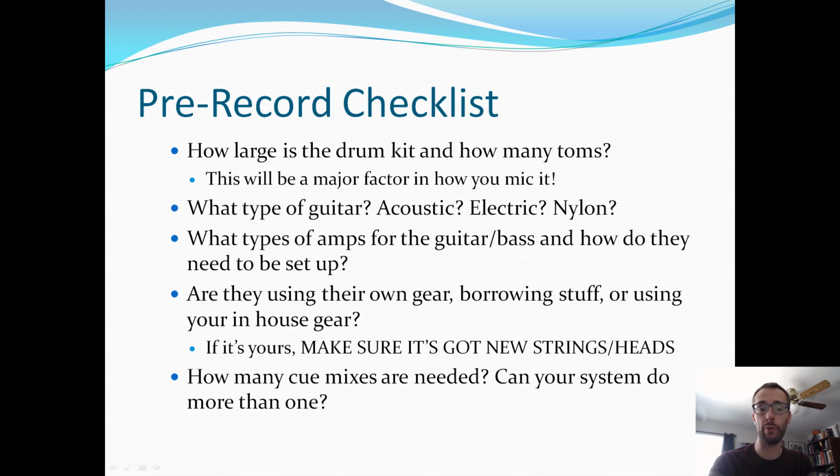Can you get by with just one cue mix and use a headphone amp to split it across 4 different people in the band? Or do you need to get a specialty system to do more than one? Big consideration. There are some specialty systems that will allow you to split them up between different people, and they can each control the level coming from different signals. So the guitarist can boost more of the bass and less of the drums. The vocalist can boost all of the drums and take the guitar out entirely, and the drummer can just listen to the click track.